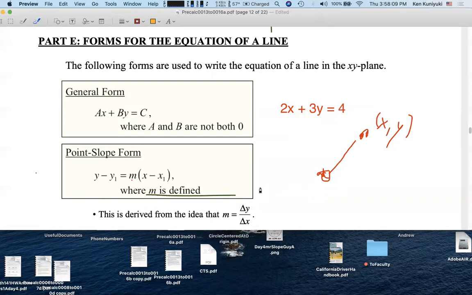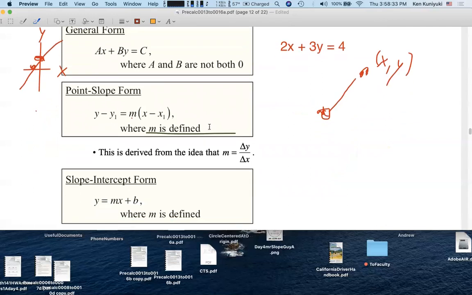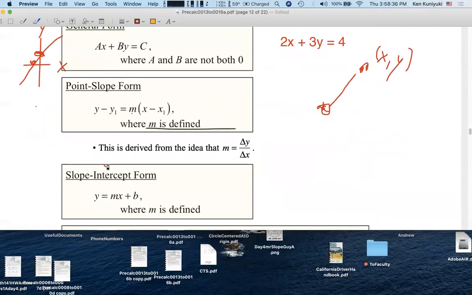Now, if we have a slanted line that does not go through the origin, what are the two most important points on that line? Many people would say, well, quite possibly the x-intercept and the y-intercept. If I give you the y-intercept and the slope, then you're in business. You can find the equation of the line. All right, slope-intercept form, where we use the y-intercept. Slope-intercept form, y equals mx plus b, where the ordered pair, 0 comma b, technically, is the y-intercept. Y equals mx plus b.